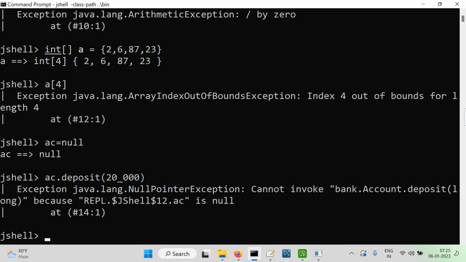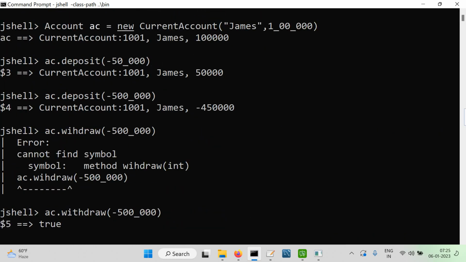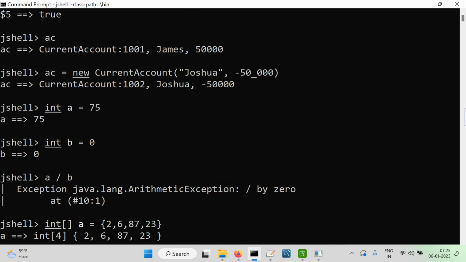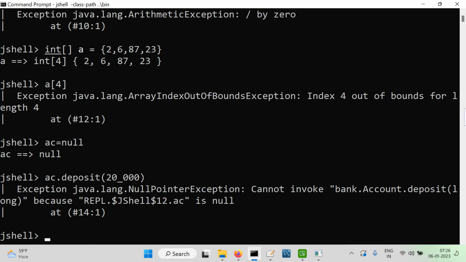I think we have seen the various conditions related to the account class where there are no errors, where there should be an error. And we have just seen that as far as Java is concerned, the other parts of Java are there.